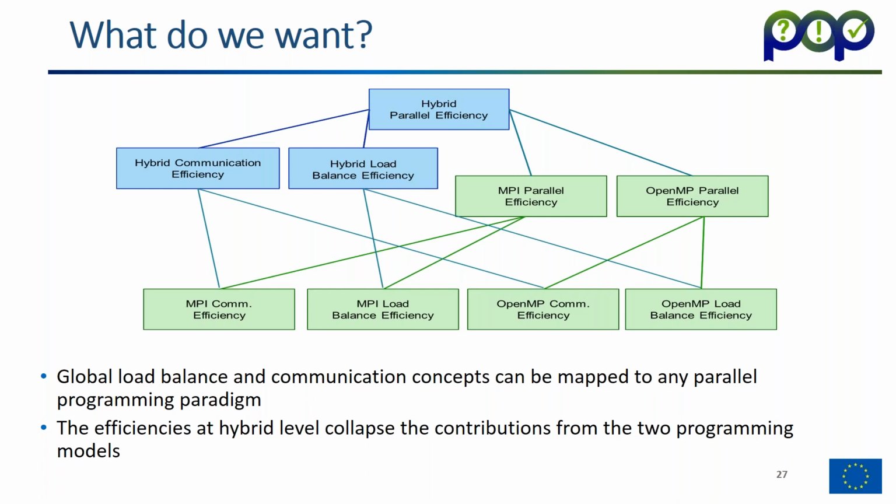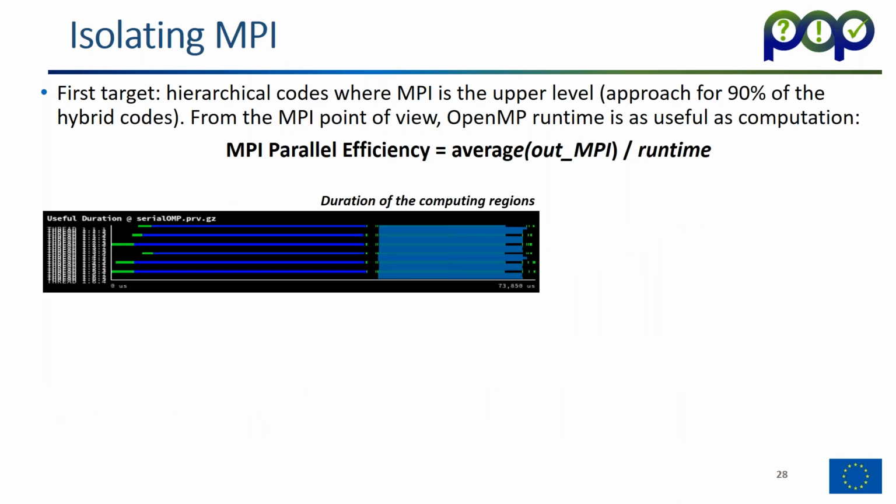I think you may agree with me. This is a nice way to do it, but then the question is, how can I split the contribution of each programming model? When I started to develop this extension to the original model, my first target was considering that MPI is a kind of upper level of the parallelization. I think this is, or at least it was, the most frequent approach. I have, as I mentioned before, a pure MPI code. Then I extend the parallelization to OpenMP to reduce the network traffic and to benefit from the higher size of the nodes. And this is the version I have.